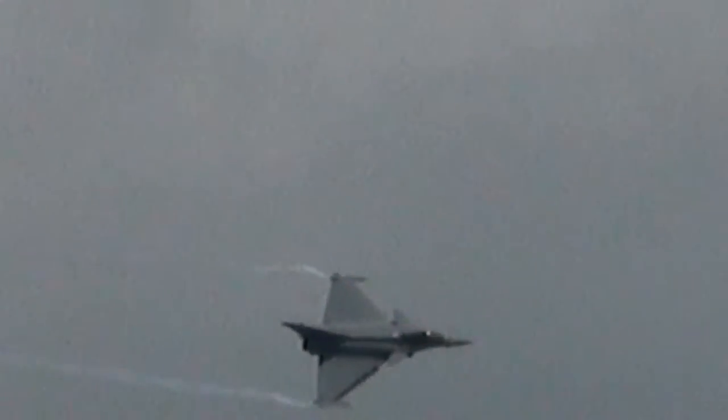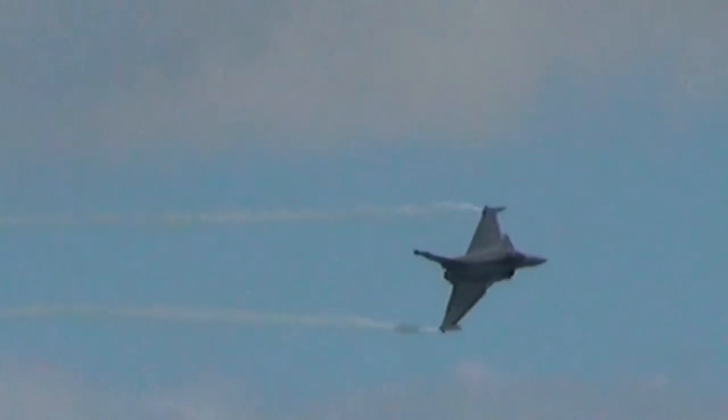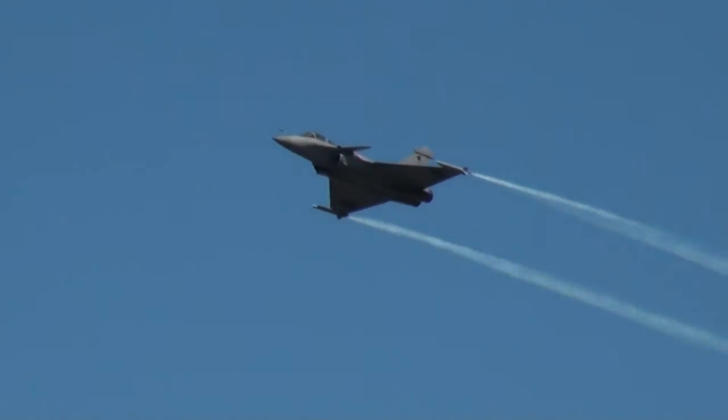The show today we're seeing the Rafale with plus 9 to minus 3, which seems to be entering up the area of the aircraft putting on the display using that sort of structural loading. The difference between this and all of the others is this is a completely full-on display, slowly taking place at every time.